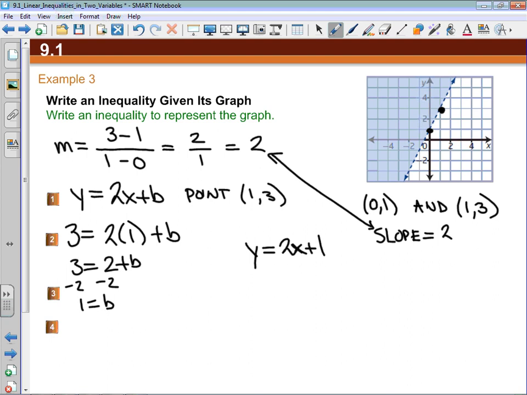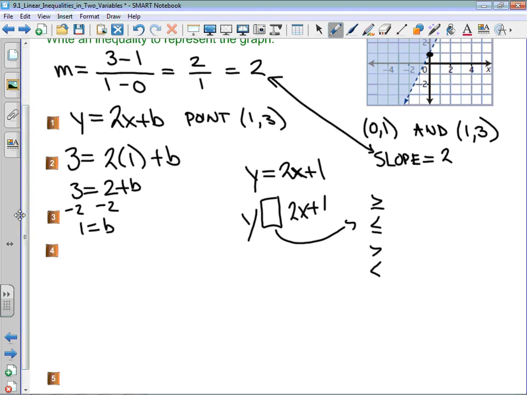But I really want to make it clear that that is not an inequality. That's an equation. So to make this an inequality, I need to put an inequality symbol in, and we have 4 choices: greater than or equal to, less than or equal to, greater than, or less than. Fortunately, 2 of those choices are very clearly wrong. Try to take a look at the graph and look at the 4 inequality symbols that I just wrote out. Which 2 of those can it not be for sure? What do you notice about the nature of that straight line? Hopefully you notice that it was a dashed line, and because it's a dashed line, it cannot be greater than or equal to or less than or equal to.